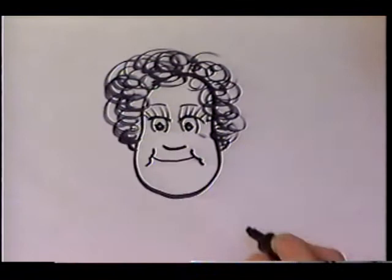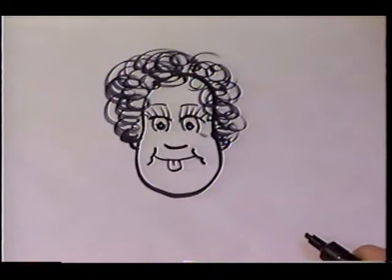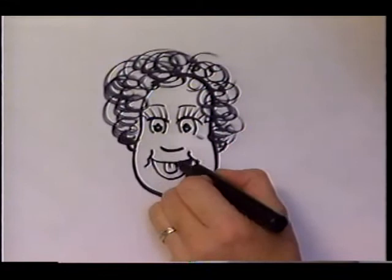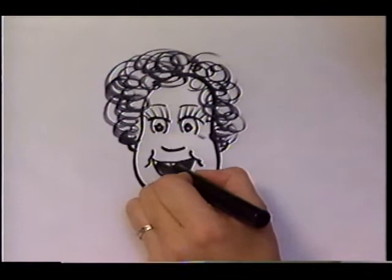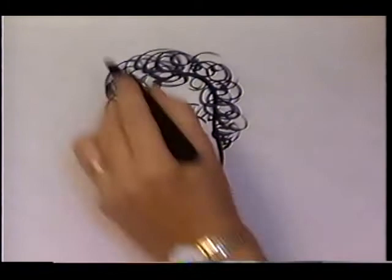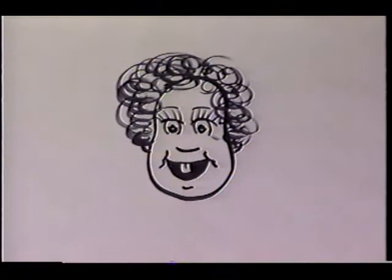Let's make some cheeks — two little lines, a line across. We're going to change her mouth a little bit. She's losing a few teeth and she's got a few. Look at those two little buck teeth there — I'm going to fill in the mouth with black. It's called contrasting, and when you do this, look how those teeth are jumping out. Let's put that little line again for the bottom lip. Light coming down from above always makes a little shadow at the bottom lip — that's why we put that little line right there.